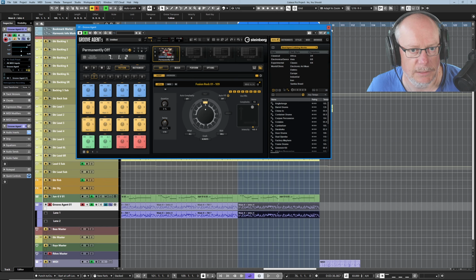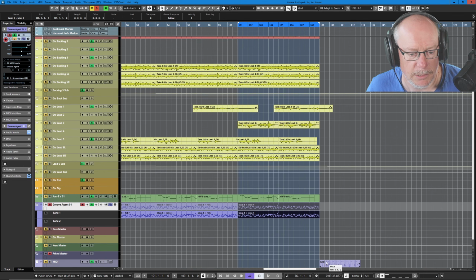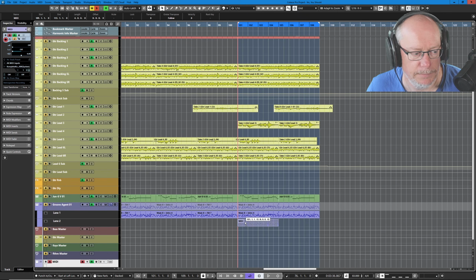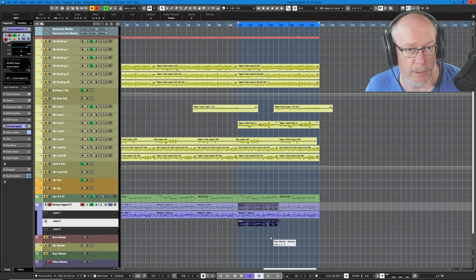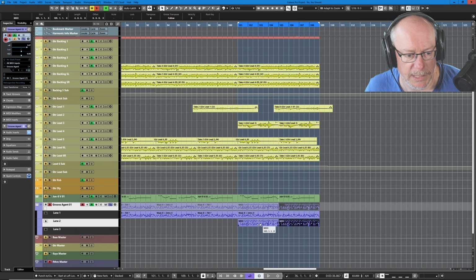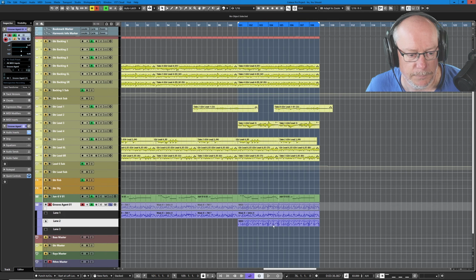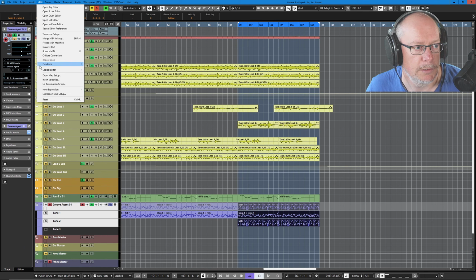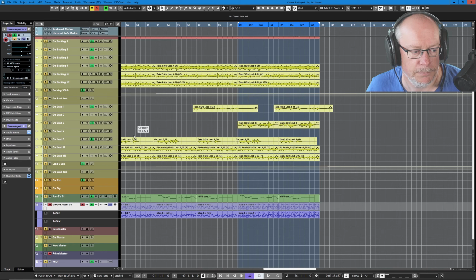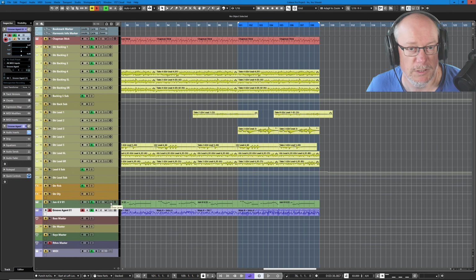I don't particularly care where it's going because I'm going to put it on a lane of the original track. It's only a 4-bar groove, don't care. Duplicate it, that's absolutely fine. And then now that it's on a lane of the same track, I can select both of those MIDI parts and bounce them together. And that's how you merge grooves. It's one of the many ways that you can merge grooves very easily.